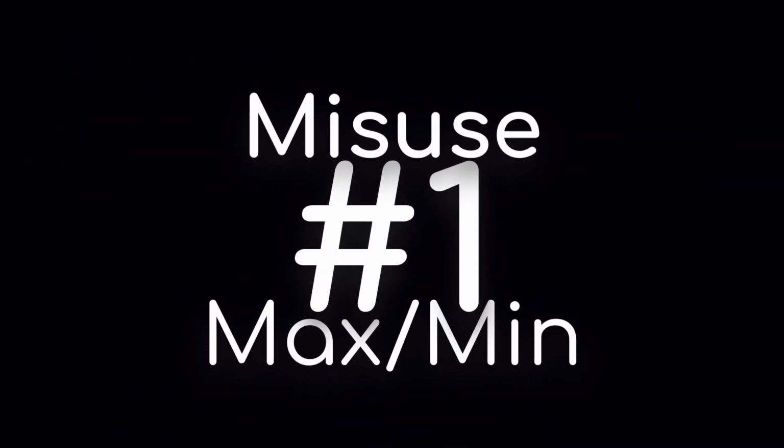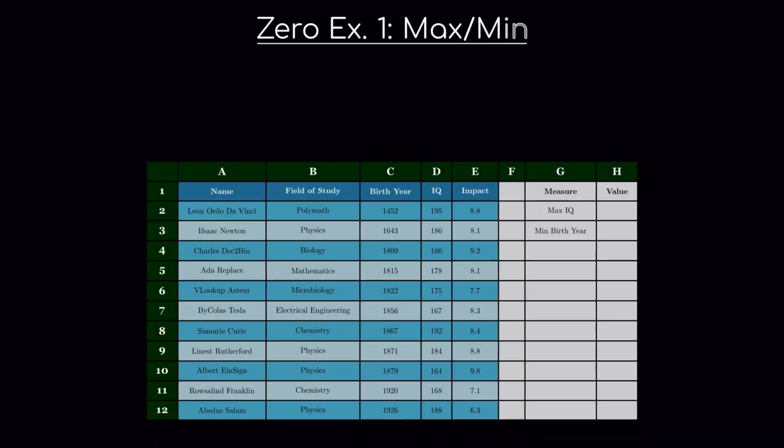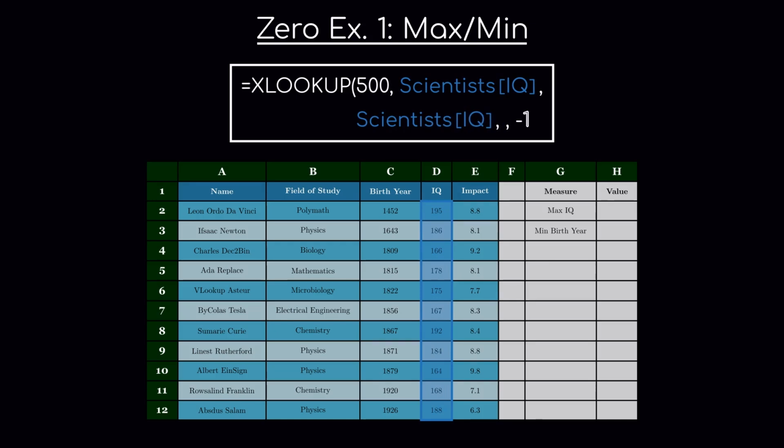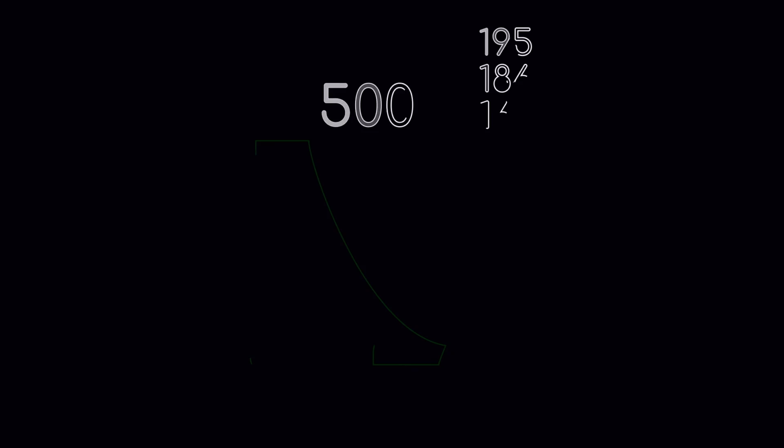On to the first odd use case. If you're tired of using other functions in Excel and just want to use one function for everything, XLookup is a great candidate. One way of using it to eclipse other functions is using it instead of max or min. For example, if we wanted the highest IQ in the table, we could start by using XLookup, searching for a value that we know is larger than anything in this table, looking up a match in the IQ column, returning from the same IQ column, and then setting the second optional argument, the match mode, to -1. -1 tells XLookup that if it doesn't find an exact match, to instead return the closest match it can of the value smaller than the value you're searching for.